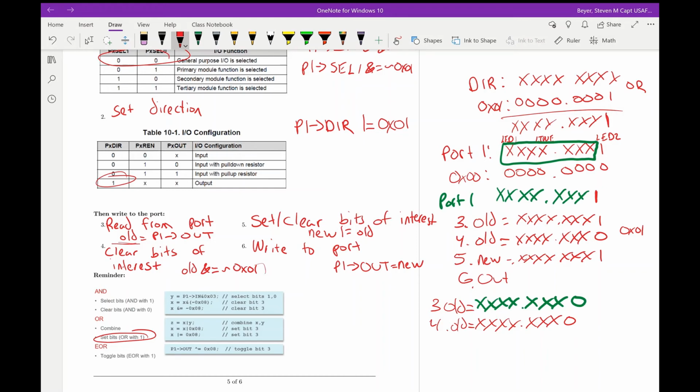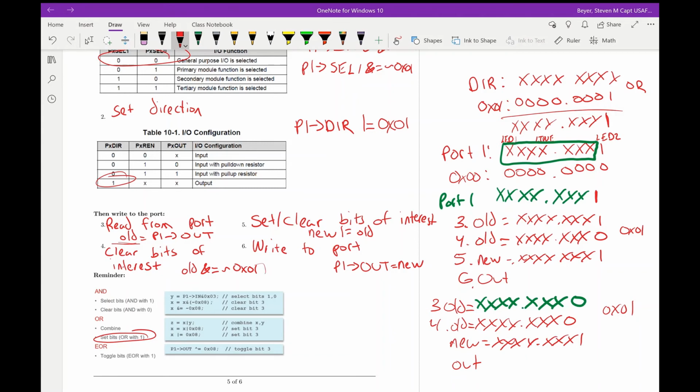Hold on, what did I just do? I ORed it with a 1. Okay, so that's ORing it with a 1. Let's OR when it was a 1. Now we're ORing, or trying to make it a 1, when it was a 0. And then we're going to OR it with 1 again. So our new becomes 1, and now we send that out. And so the reason that we do the clear is so that this works either way.